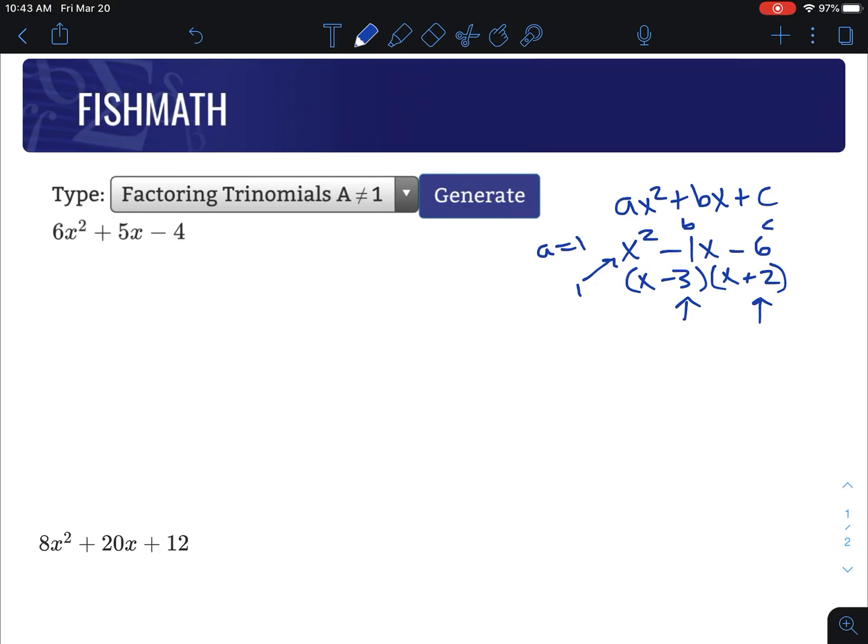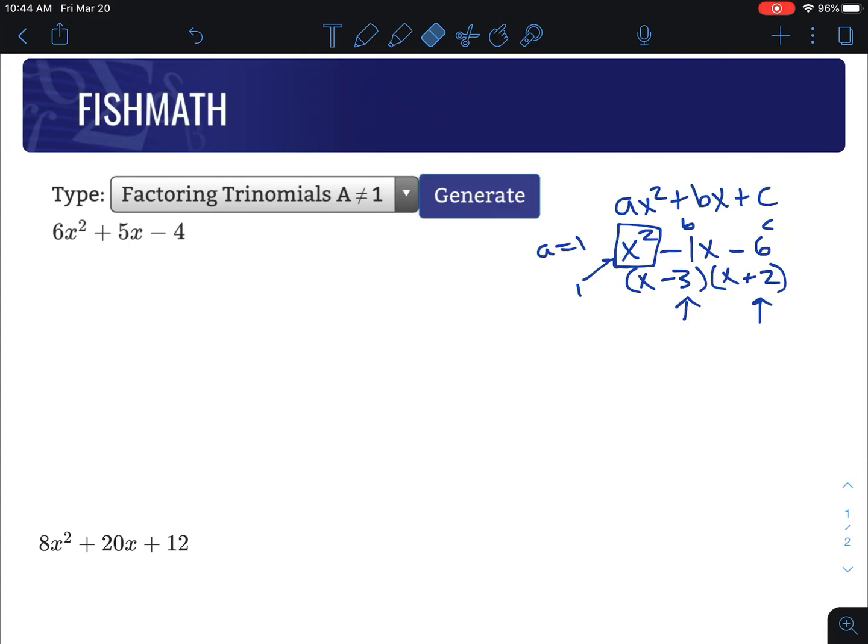But when we don't have an a equals 1, it's a little bit trickier. We call these a tricky trinomial because there's more than one option in order to get the leading x squared term. Like for x squared in this case, there's only one way to get an x squared. It's x times x. Whereas over here we have a 6x squared, so we have more than one option. You could do 6x times x, or you could do 3x times 2x. And things get much more complicated besides that if your number is even bigger or has more factors, say for example 24x squared. You'd have lots of combinations that could work. And you could guess and check your way to the answer, but you actually don't need to.